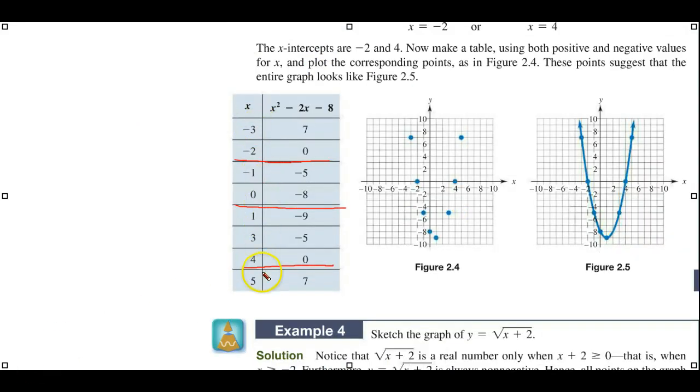So far, we have found these that I've underlined. This is one of your x-intercepts. This is the other x-intercept. And this was our y-intercept. So there, and there. Now, we would have needed a value of y is a -9 right there. And then our x value of 1 in this particular equation to see where our vertex is.